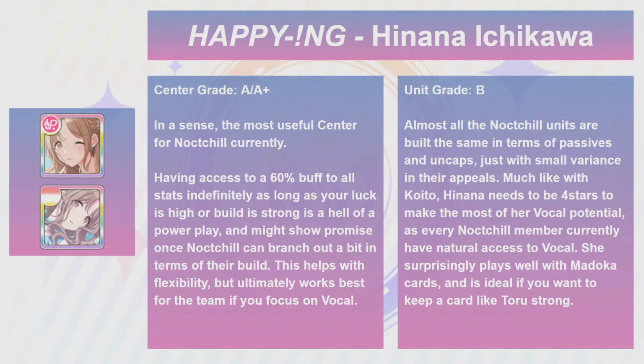Almost all the Nocchill units are built the same in terms of passives and uncaps, just with small variants in their appeals. Much like with Koito, Hinana needs to be 4 stars to make the most of her vocal potential, as every Nocchill member currently has natural access to vocal. She surprisingly plays well with Madoka cards, and is ideal if you want to keep a card like Toru strong.